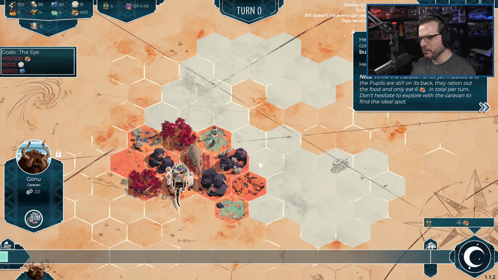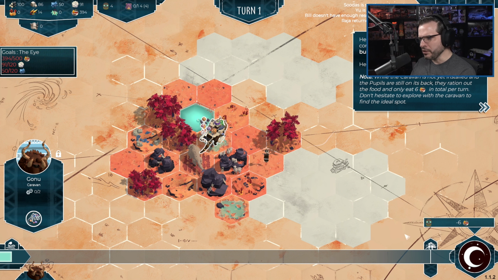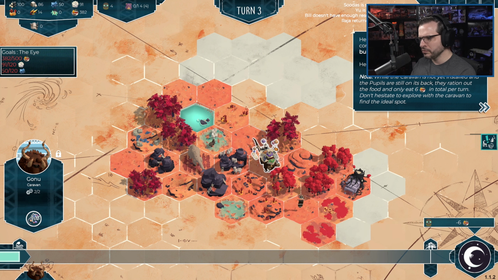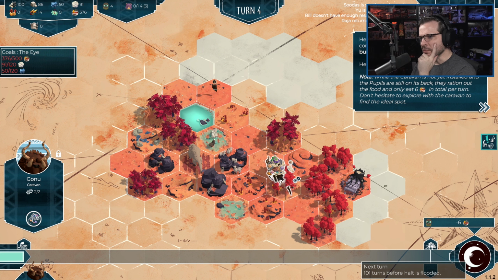Let's move up to there. Let's move over here now. What is that? Remains. Kind of feel like up here might be the best spot.